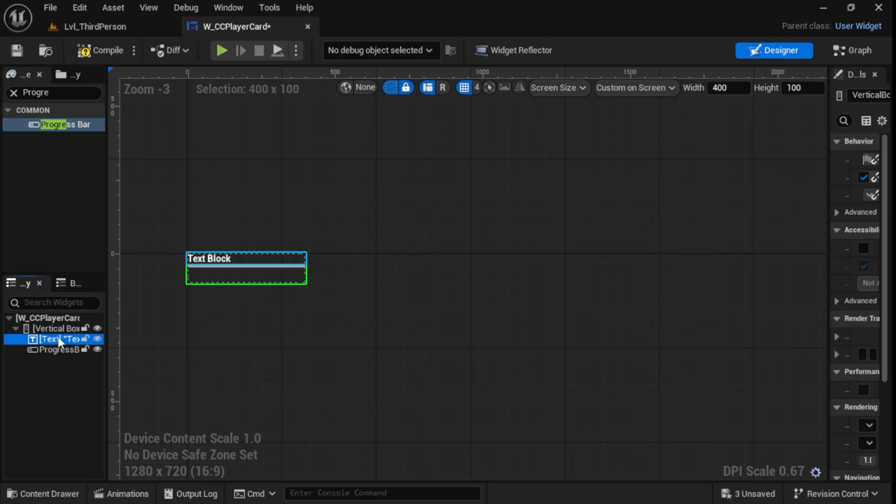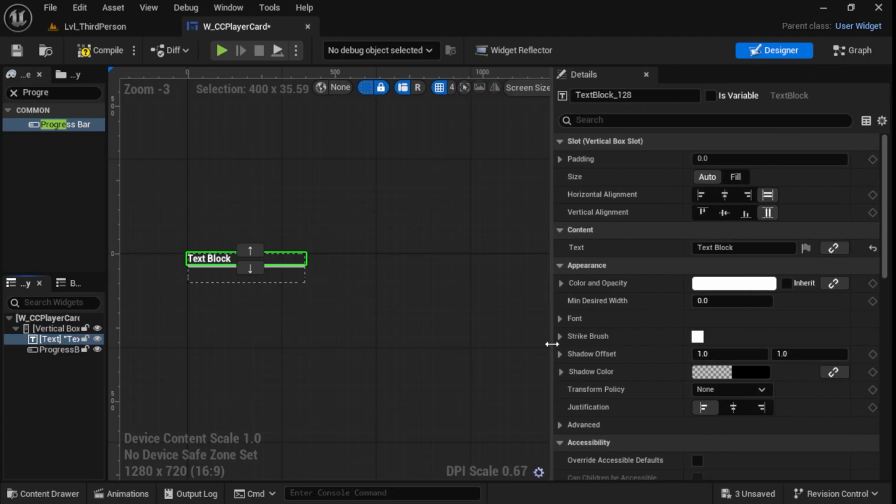Okay, so the text box, let me go ahead and open up the details over here a little bit more. If we go to the details after clicking on that, this is what we're going to use to keep track of our score in our game. So I'm going to just rename this text_score. And we do want this to be a variable so we can access it inside of our graph over here, and we can make changes to it. Right down here we have the text that's actually showing on screen. Since it's going to be a score, I'm just going to hit it with a bunch of zeros. You'll see it changes over here as well.